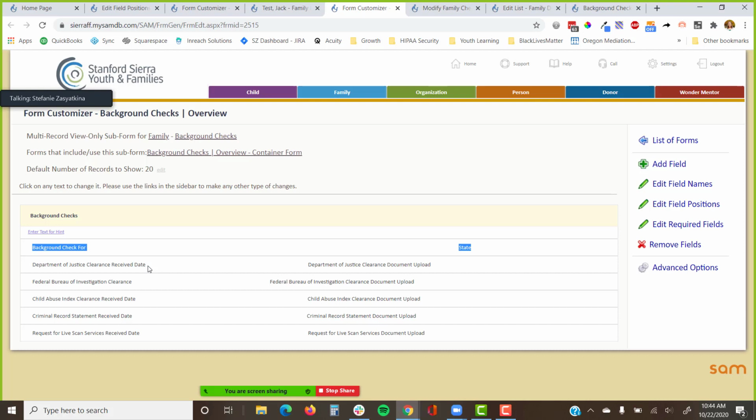So you can play with that. Subforms are generally used for multi-record tables. However, I have absolutely used them for layout functions.